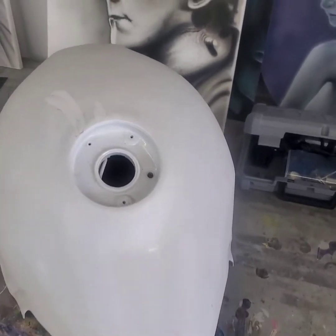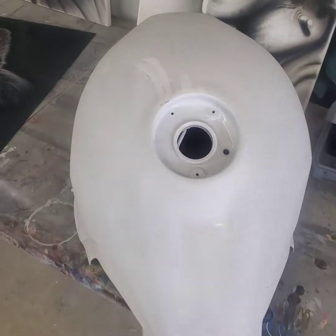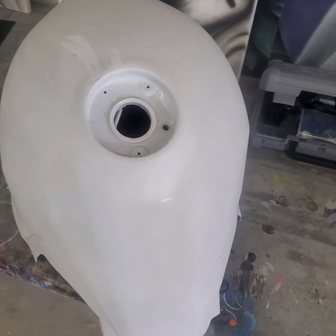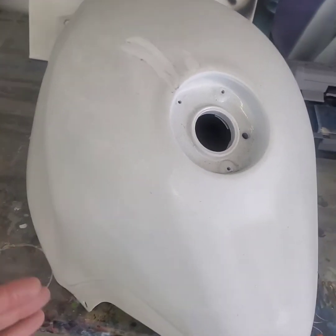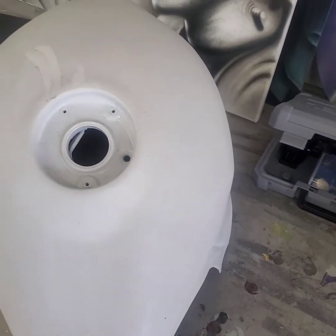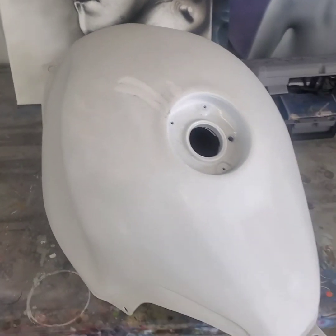So my idea with this is I'm going to do lettering, but I'm going to use the positive mask and do some airbrush work around it. That way when I pull up the mask, it says it underneath. My hometown is the Blue Devils, so I'm going to probably put Blue Devils on the sides over here, and then take it to the event. And I'm going to have everybody at the event use a blue Sharpie, sign it, and put the year they graduated, because most people are friends with different people in different grades, so everybody's going to have a different year they graduated.